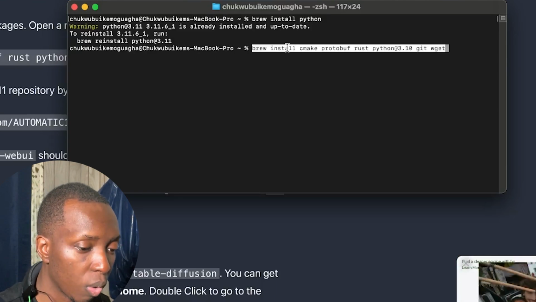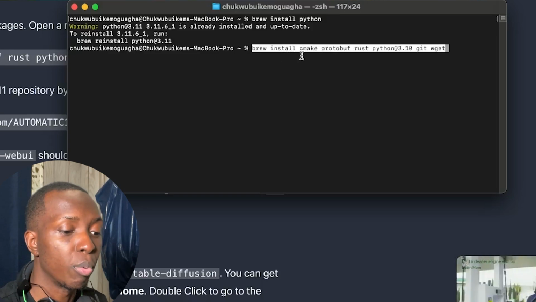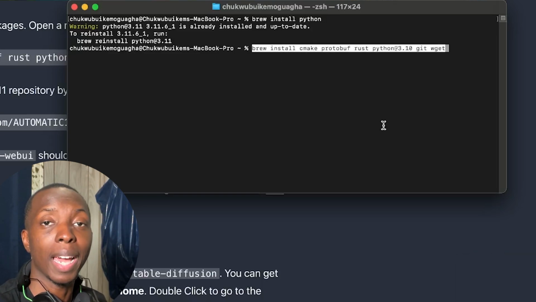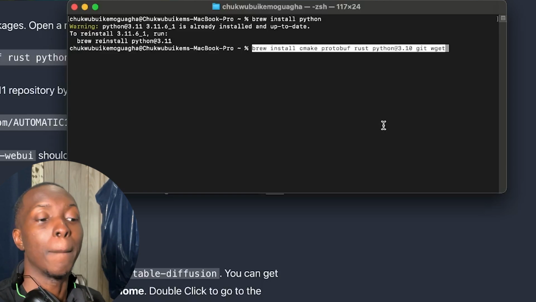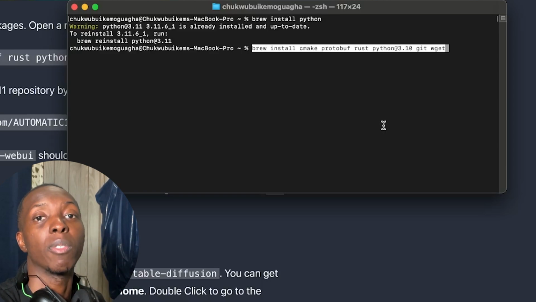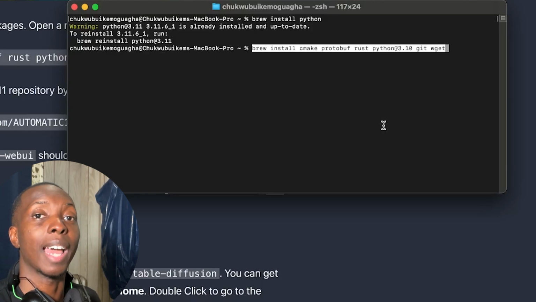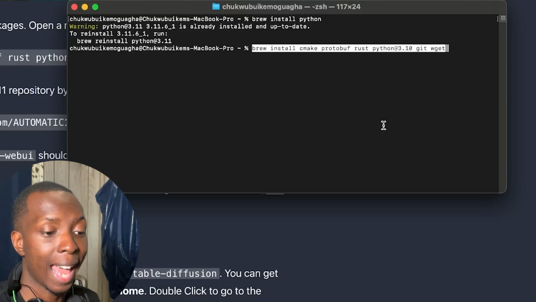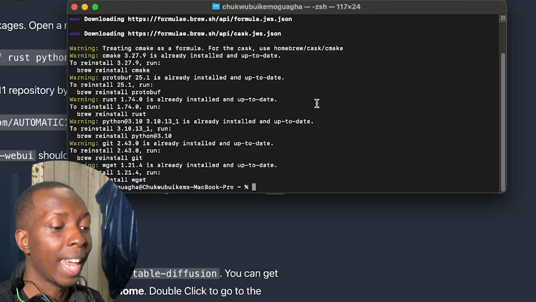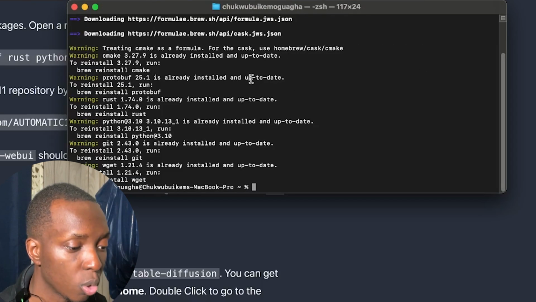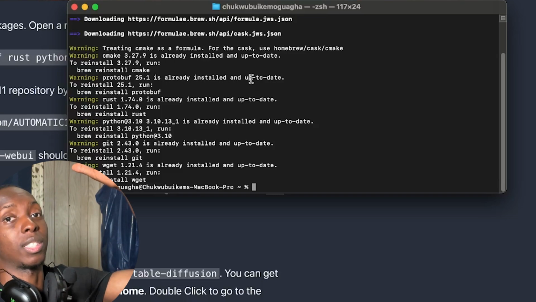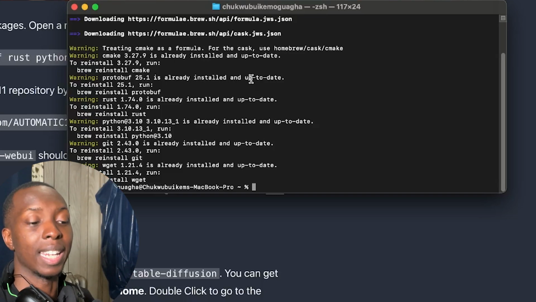But me, I'm going to run the whole thing just to show you guys again. Brew install CMake, protobuf, and everything else, because again, just Python will work for ComfyUI. But if you install everything else, you'll also be able to use Automatic 1111 if you ever decide to have that. So I always like to say better to have and not need than to need and not have. So we're going to run this again. Brew install CMake, protobuf, everything. And again, I already have everything, so it's just going to be reinstall. But you guys would get like this long list of stuff. That's what you guys would get. And then you'd be good to go.